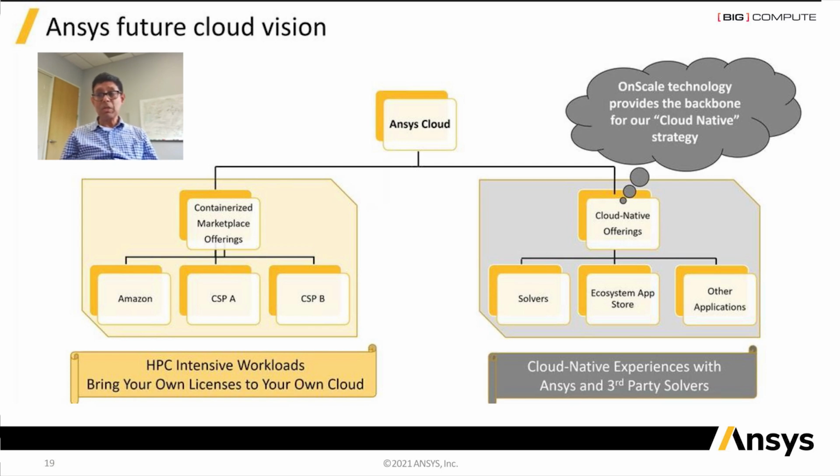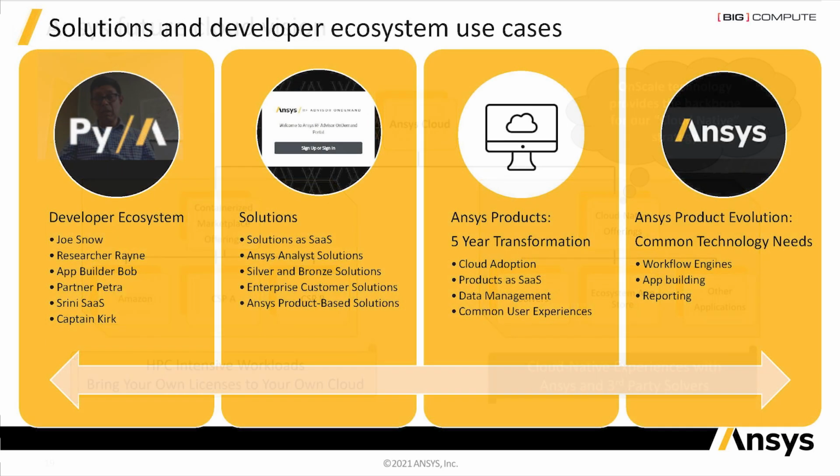The right-hand side is showing how we are moving towards a full SaaS-based cloud offering, since we acquired OnScale. We now have the capability for a cloud-native offering, to run each of our solvers, Mechanical, Fluids, HFSS, in a SaaS-based manner, right, based on users and running on a cloud in the backend run by Ansys. So we are providing all three forms of the cloud: Rescale cloud, the cloud marketplace, and a SaaS-based cloud.